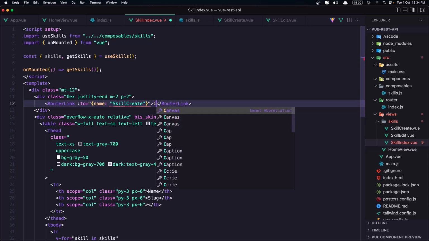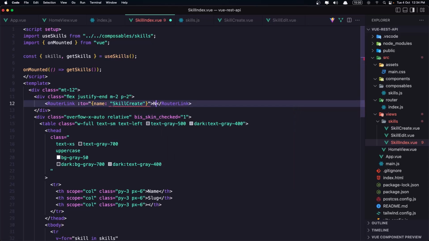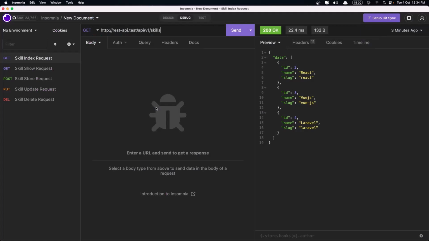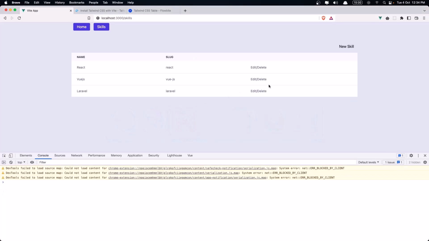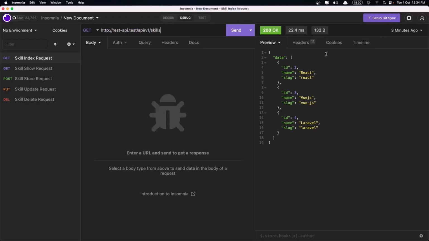And let's say a new skill, I'm going to say. And I think we need to add a single quotes here. Refresh, we have that new skill, just we need to design a little bit.